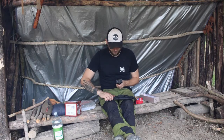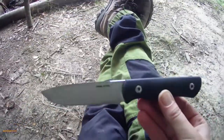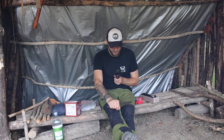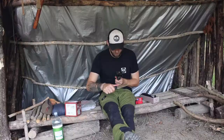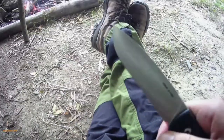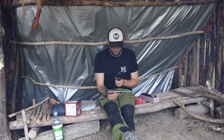Onto the knife itself. This is a convex grind, so it does look slightly different. The knife itself I actually do like the look of - I think it's quite slick. It fits well in the hand, it's nicely big. It's got this little bobbly bit on the top here which I think is for extra grip - I'm not entirely certain, if anyone knows please do tell me. It's nice and simple, not overly decorated. As you can see it is full tang, which is what I wanted, and it does have a nice grip as well. The knife itself I actually like the look of - I think it's quite aesthetically pleasing.